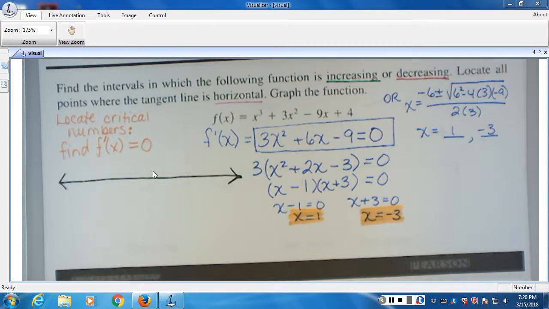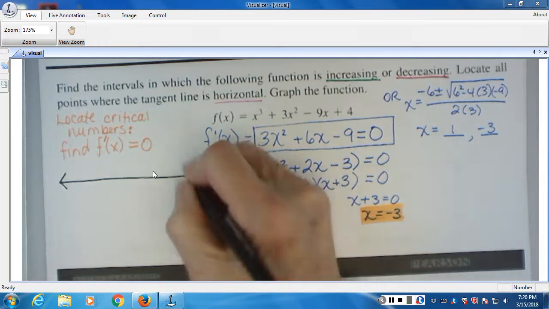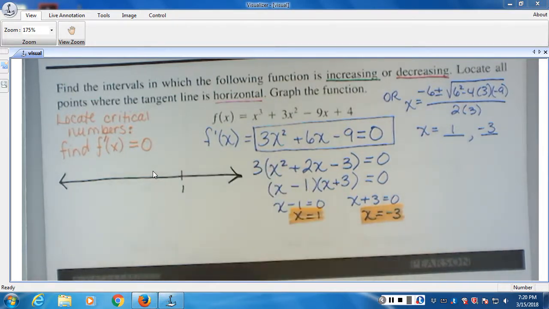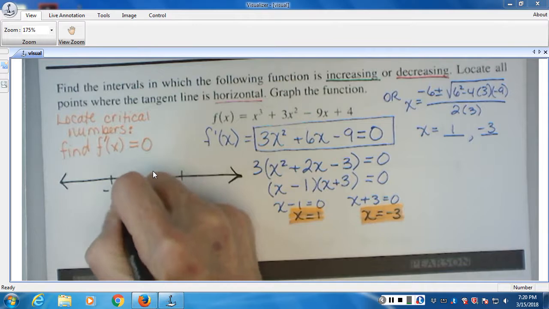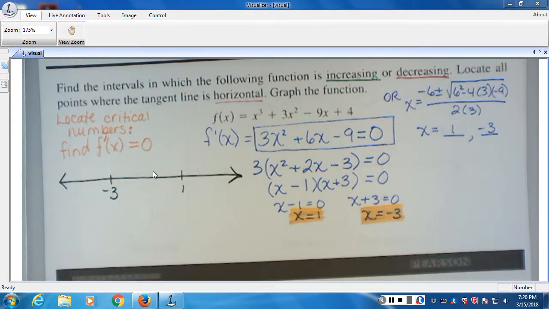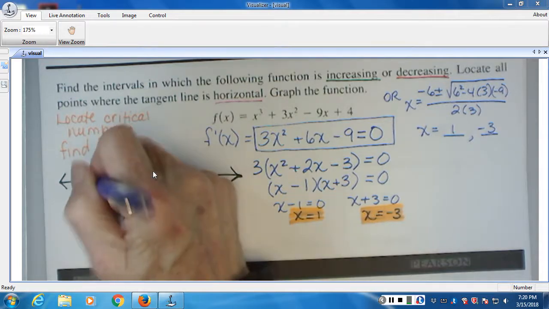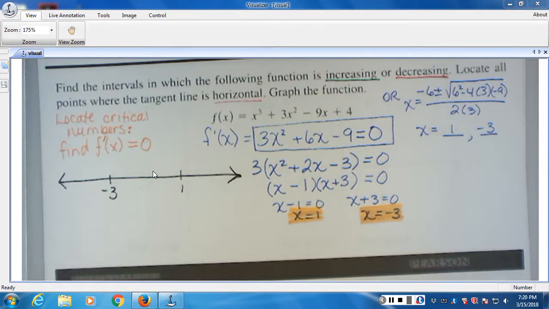Okay? So what we do is we put our 2 numbers, 1 and negative 3, on a number line. That's our 2 critical values. And then our job is to test points in each piece of the line. Now, I could pick a number down here below negative 3, like negative 3,437,619, but why would I do that? Not that much fun. I don't even want to type that in a calculator.